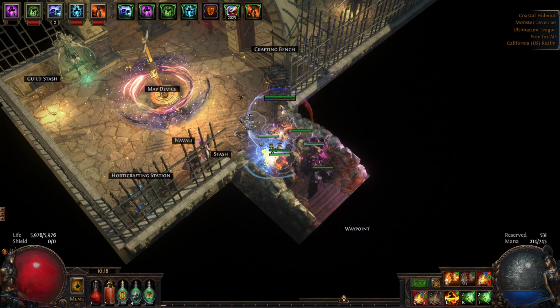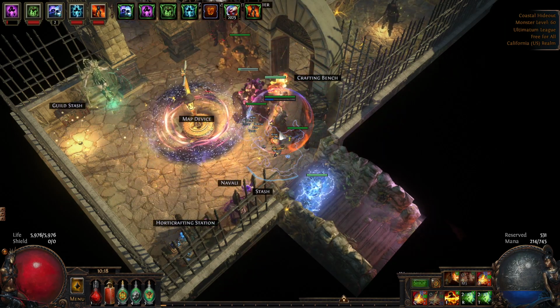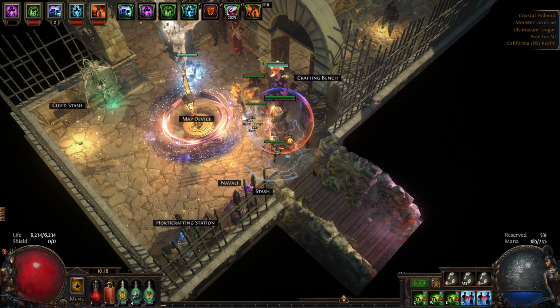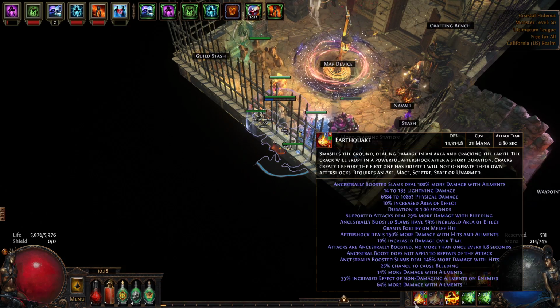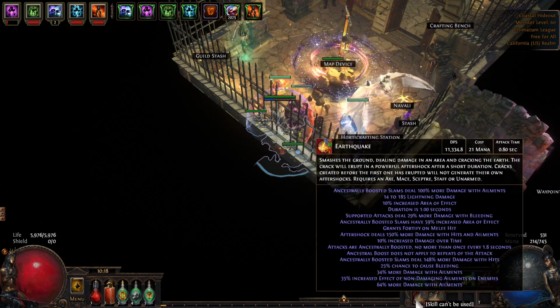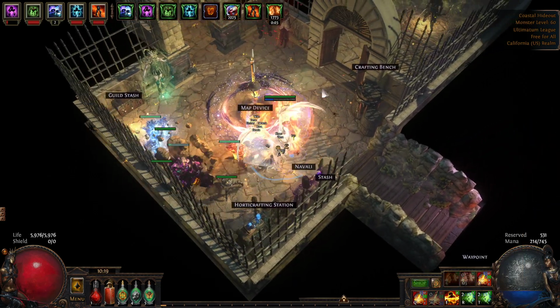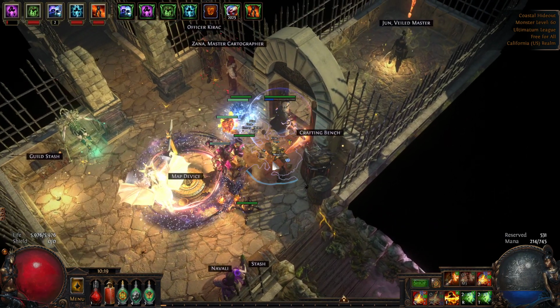Alright, let's try this again. So what you're gonna see is I apply the ignite, I apply the slam, swap, attack, blink away, swap again. And you see over here that when I do the weapon swap, Fist of War goes on cooldown. So while I'm running away, waiting for it to recharge, I'll blink arrow away.